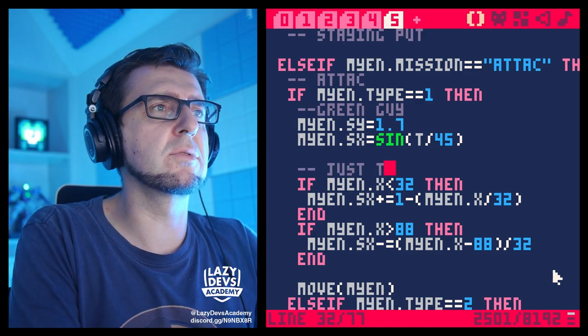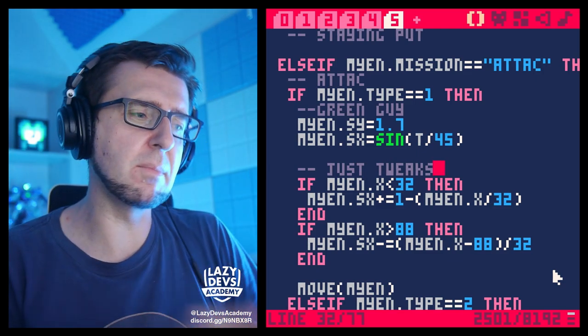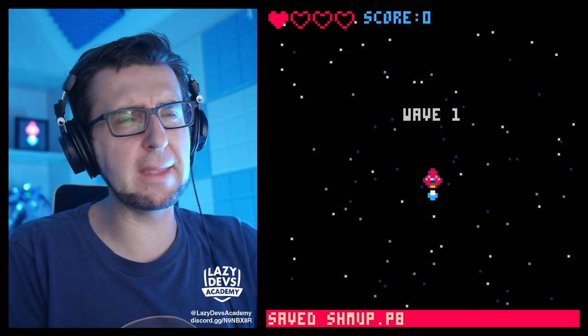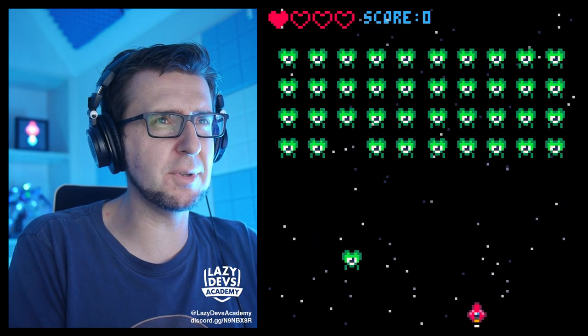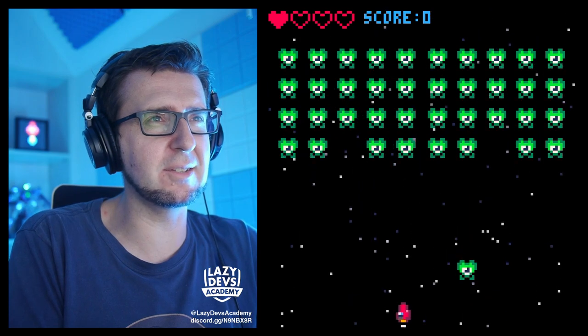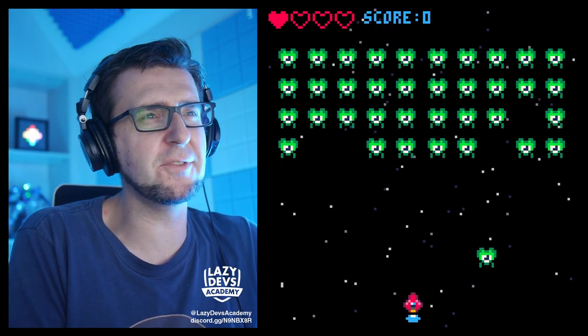Just tweaks. I'm just tweaking your behavior. I'm just making sure that the enemies are moving towards the screen. But you saw how it worked before. It wasn't catastrophic, right? It wasn't like the enemies were doing something senseless and I was confused by this. It was fine. It was fine.